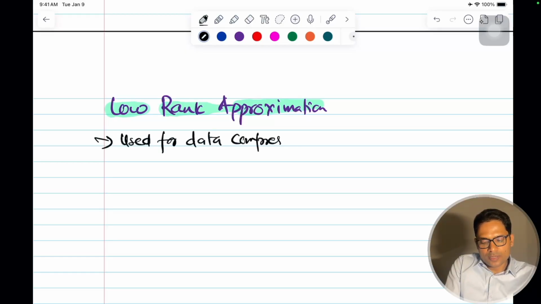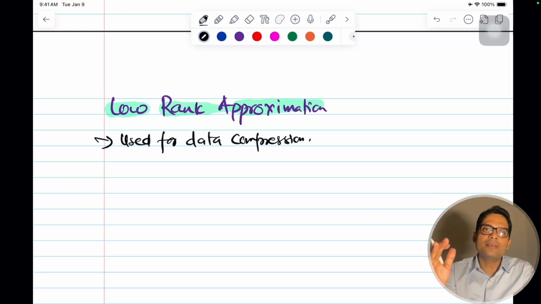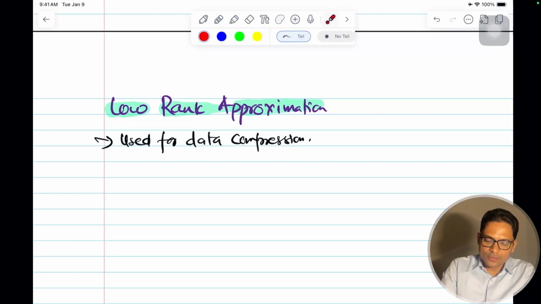How can we use it? So any matrix or process, okay, this is a process of approximating. Any data can be represented as a matrix. Once it is represented as a matrix, we can approximate using the lower ranks from there, and we can get the information. So the lower ranks mean the top ranks.